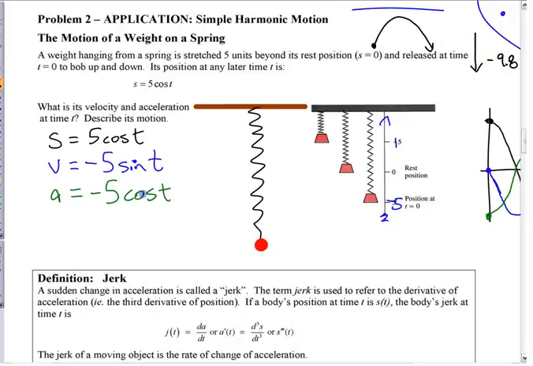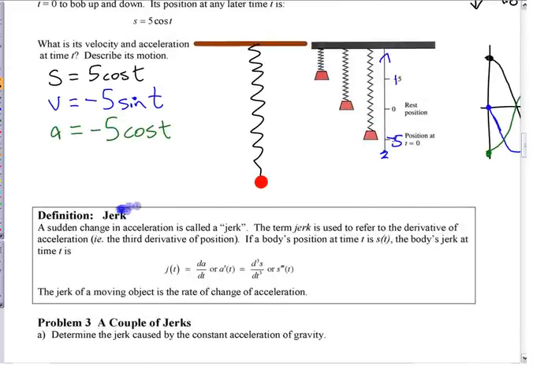In this situation, acceleration is not constant, so it would make sense that you could talk about the rate of change of acceleration, and it happens to be named Jerk.